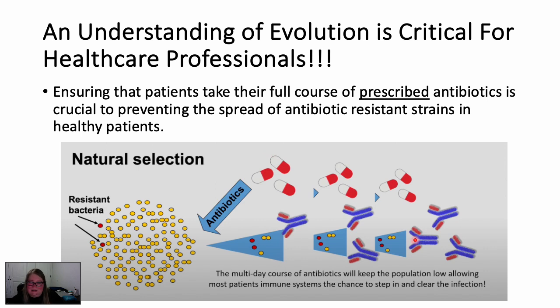And then finally, it's going to reach the level it needs to in this infection cycle, so that it's able to take care of the rest of the infection, even though the antibiotics can't kill these guys. This is why it's important to take your antibiotics as prescribed: even though it's not killing those resistant ones, it's keeping the population of bacteria low enough that your immune system can come in and take care of what the antibiotics can't. So this is going to clear the infection.